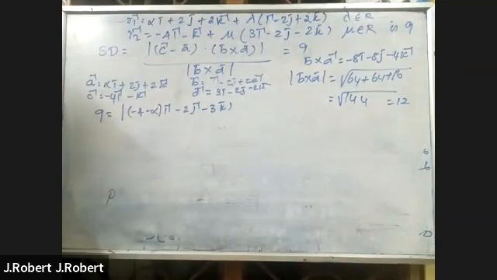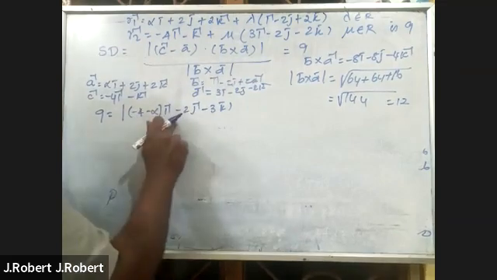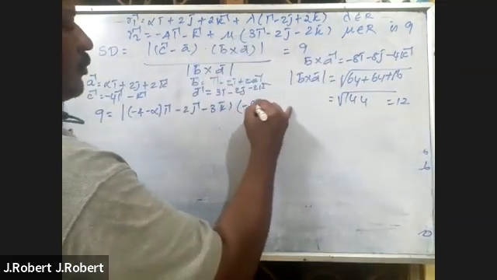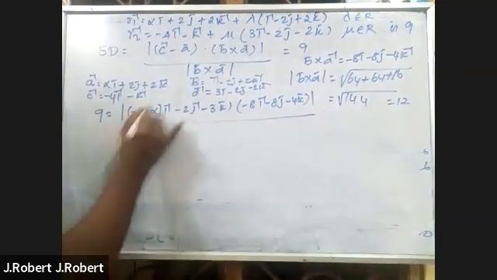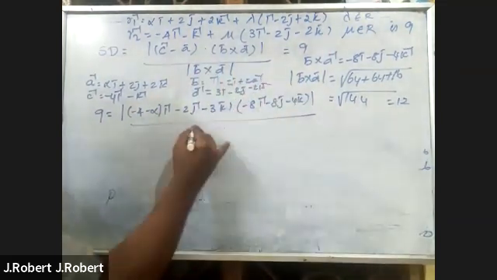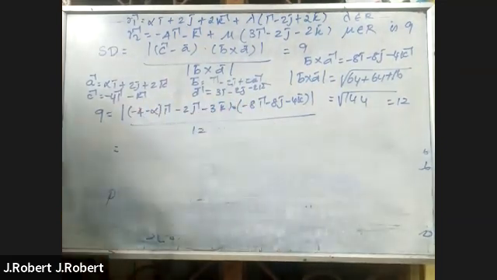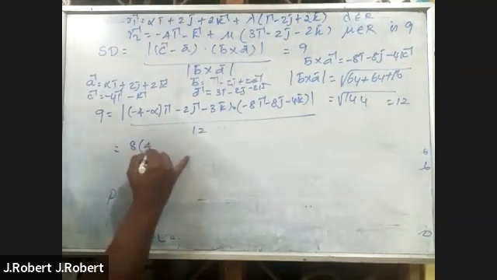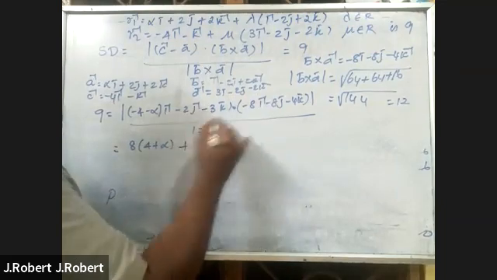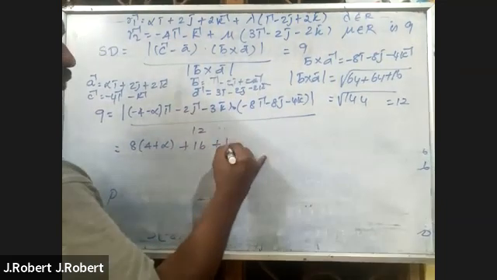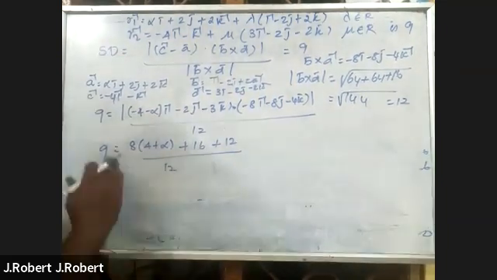Okay, therefore we have the modulus of that one, with shortest distance 9, is equal to minus 4 minus lambda b cross d, which is minus 8i minus 8j minus 4k divided by the modulus of b cross d, which is equal to 12. Now the dot product: minus 8 into minus of a plus, 8 into 4 plus lambda, sorry, alpha. Next one, minus into minus plus, 8 twos are 16, plus 12, divided by 12, which is equal to 9. 9 twelves are, what is 9 twelves?